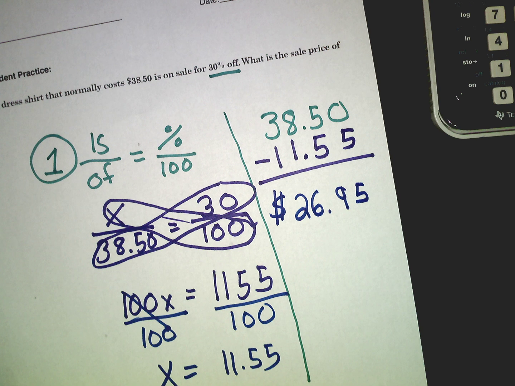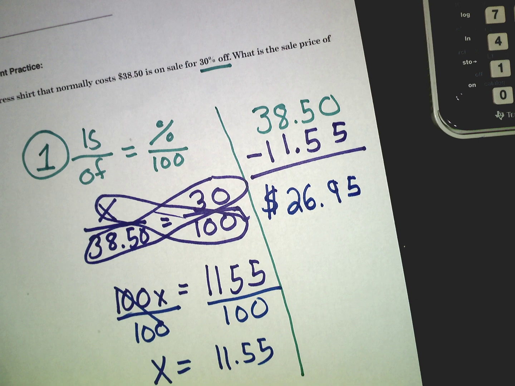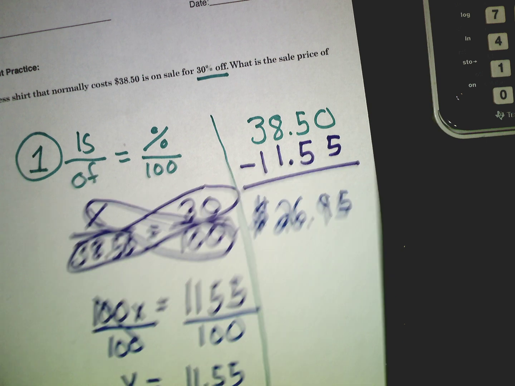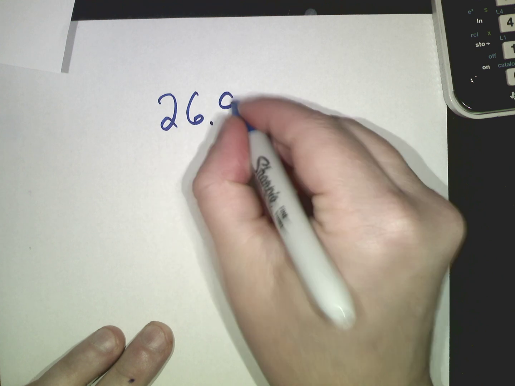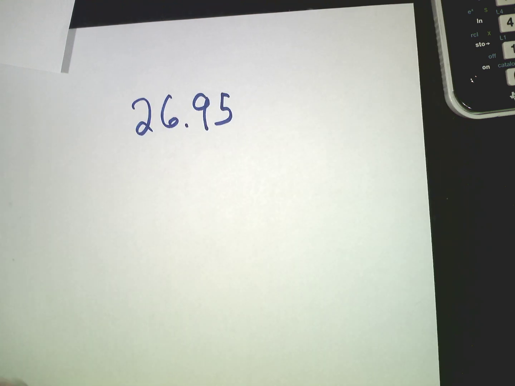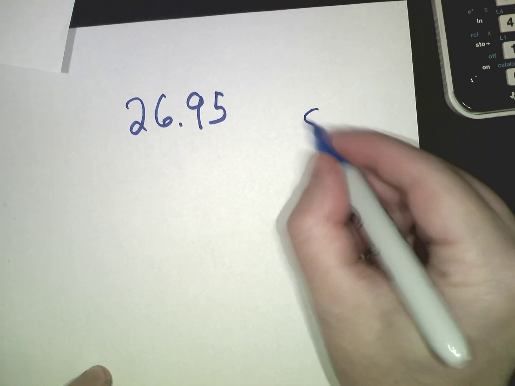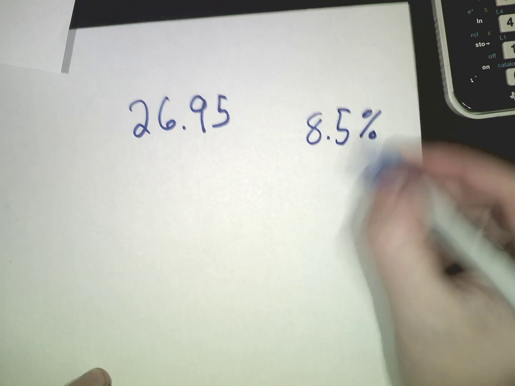So that's really interesting. Now, another part of this equation I want to get to real quick before we finish up here is taxes. For a while, online shopping was excluding taxes if it was from out of state, and they used to avoid that. But now the laws are more strict, and if you pay for something, you've got to pay taxes on it. So I'm looking at my shirt that I just bought for $26.95. I'm going to say that my tax is 8.5%. That's typical sales tax in most places.